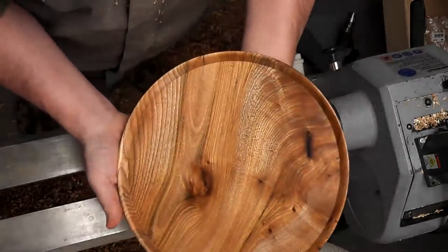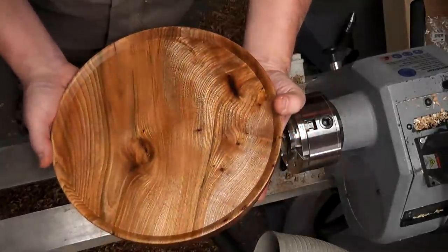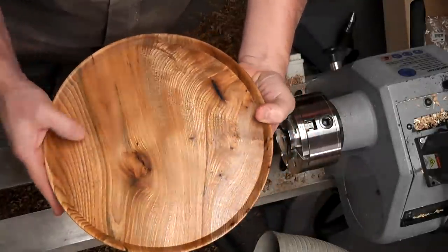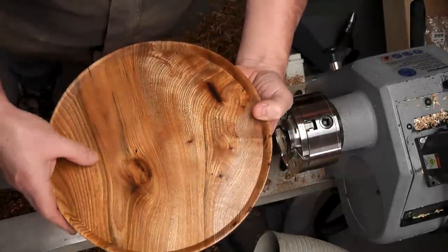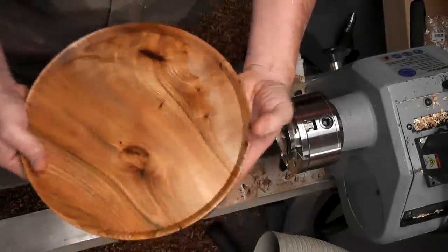But what a wonderful timber that is. That's a piece of elm. Really nice old elm. It's got a little bit of the lovely green streaking running through it as well. Lots of features, lots of things to make it look nice.